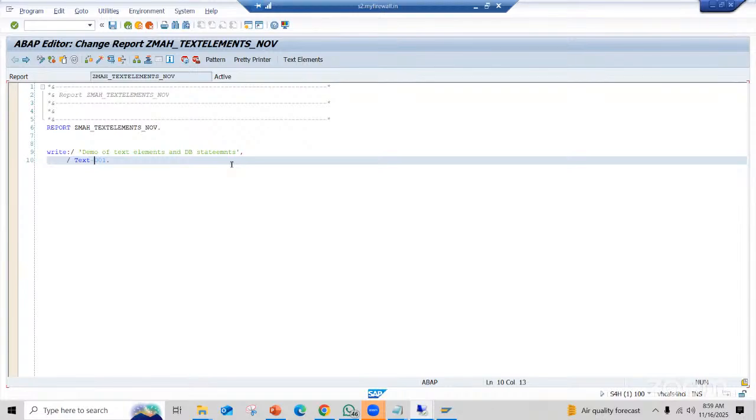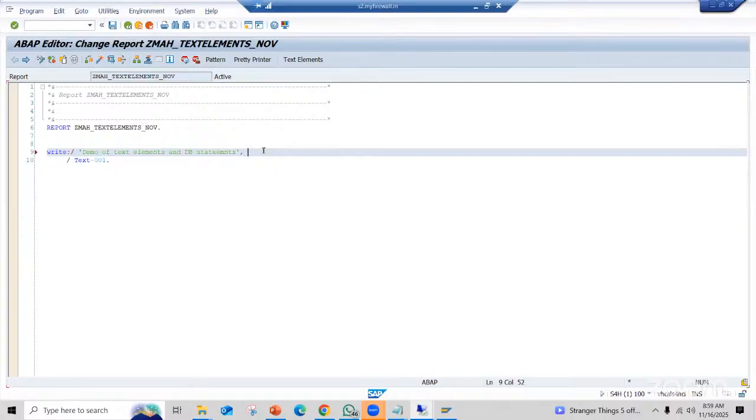One more is translation. So this is English, right? Demo of text elements in a DB statement. This is in English. Okay, if you want a translation, suppose someone joins with DE, German language. So in German language, you don't know what is the demo of text elements in DB statements, right?